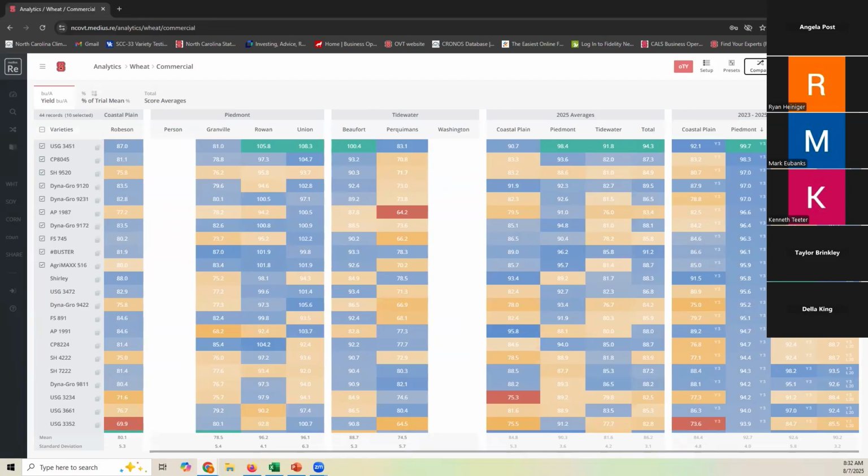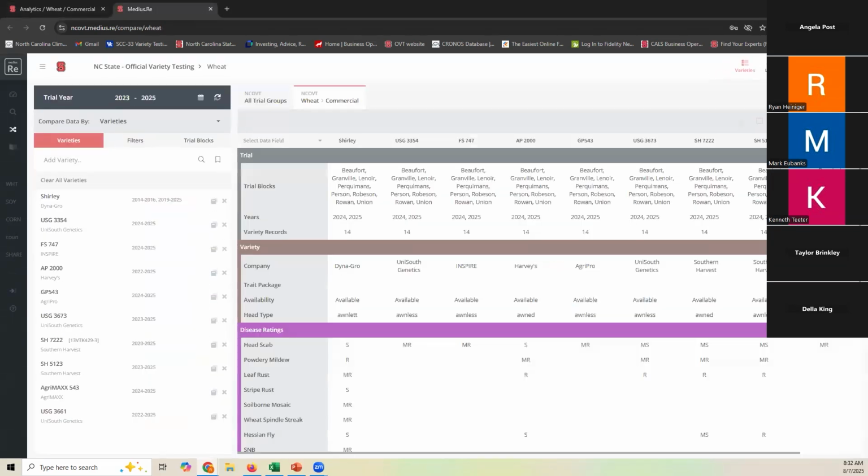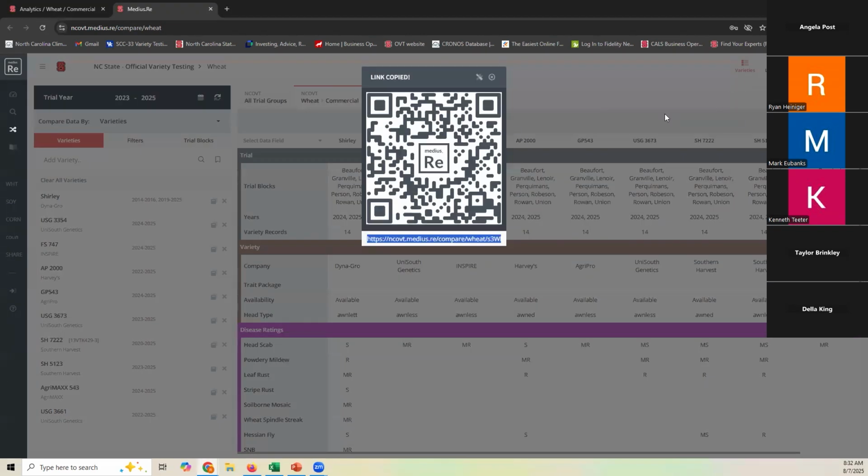I'm going to do the exact same thing for Tidewater, just real quick, so we have that. Again, I left Piedmont selected. You can see that. Again, I don't think Buster's going to make the top 10. None of the top 10 for Piedmont match the top 10 for Tidewater. So there's really that difference that exists there. So I'm going to just select these, do top 10. You remember Shirley. Shirley was, I think, the 10th on the Coastal Plain. It was number one for us in the Tidewater. Has been a very strong variety, and I'll show you how long we've tested it here in a second. So this would be my top 10 for Tidewater. Again, multiple year data, and I'm going to pull that in and link that into chat for everybody.